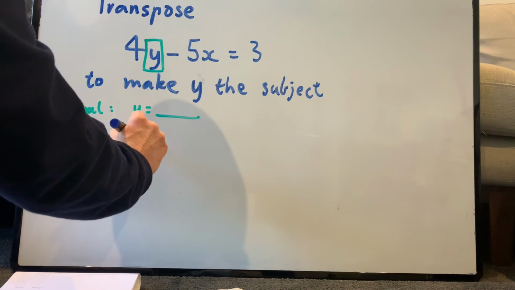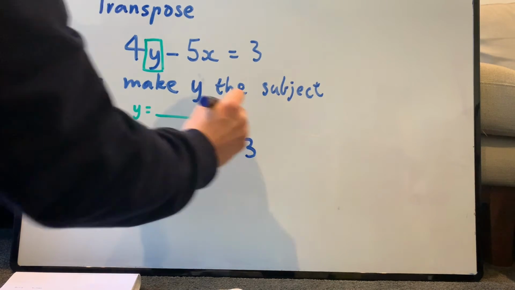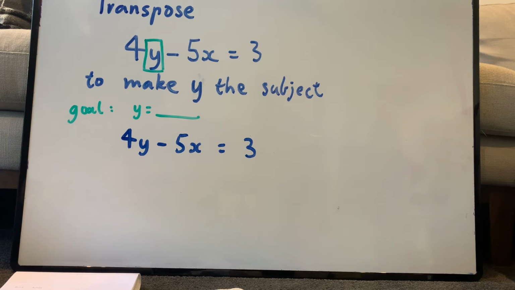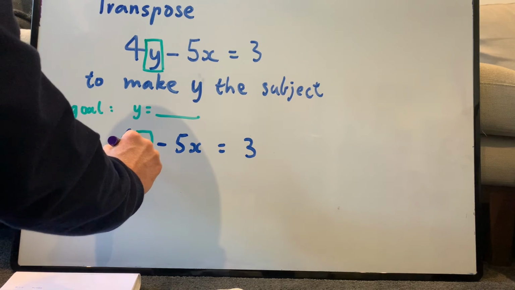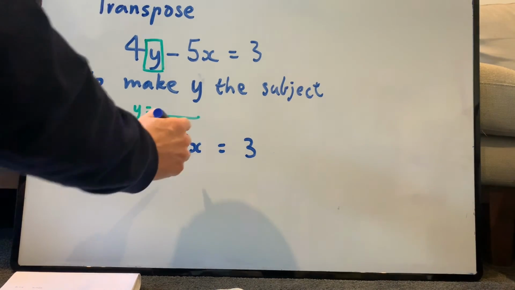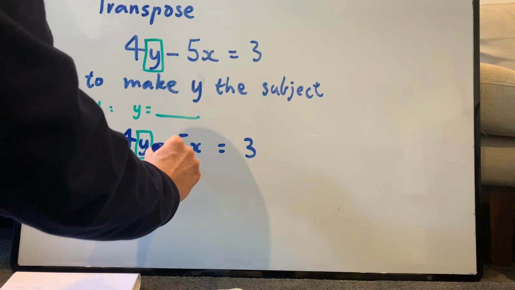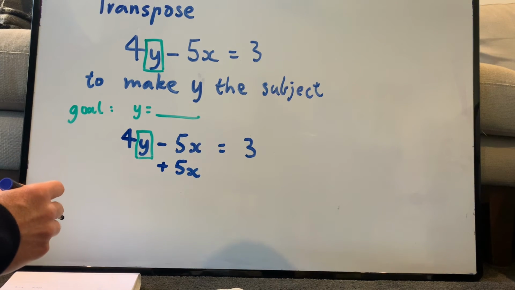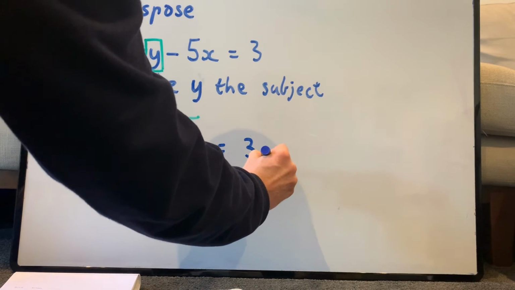What we do is called the balance method. You might have seen this before. We always need to be doing the same thing to both sides. So just keep in mind that that y is what we want by itself, and it's still got some other stuff hanging around it. And we work outside in. So I'm going to get rid of this negative 5x first. And the way I'm going to get rid of it is by adding 5x. But anything I do to one side, I have to do to the other side because it's balance.